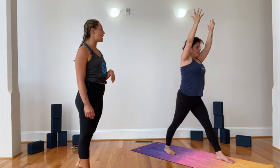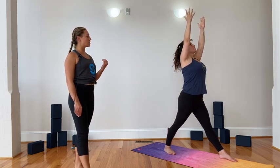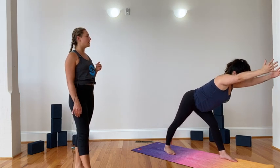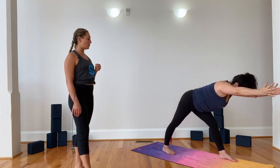So pyramid on the left side, opening up our left hamstring. So again, reach up through the fingertips, yet send the shoulders down, ground down through both feet. On your exhale, send your hips back as your heart comes down level with the floor. Energy through your fingertips. Feel grounded in both feet.